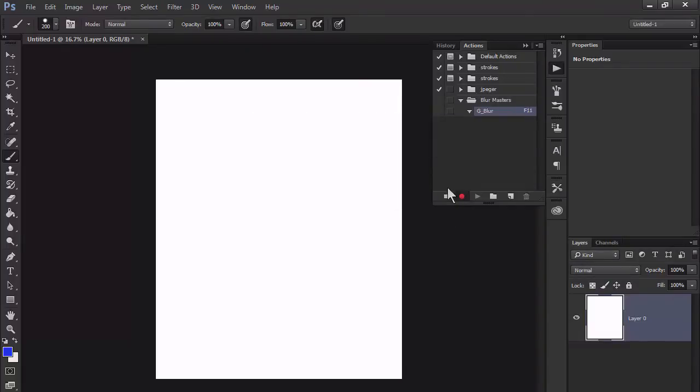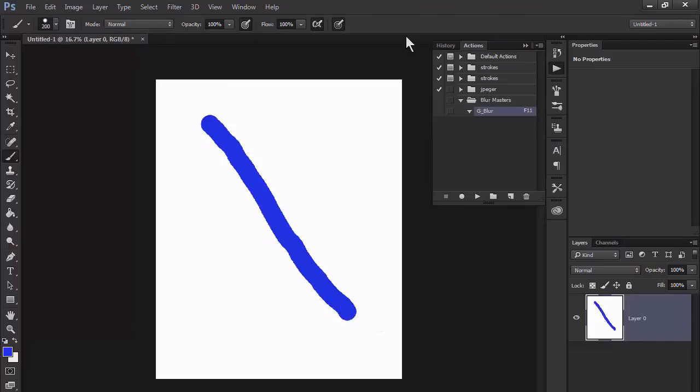All right. So now what's happening is, everything that I do when I see that red button activated, it means that Photoshop is recording the steps that I take. So that matters. Make sure that it's on. You see that red dot in order to record your steps. If you don't see the red dot, if it's not activated, it won't work.